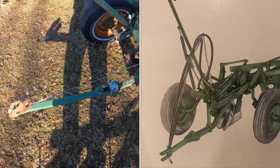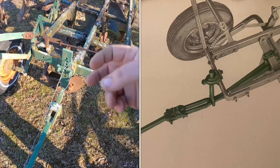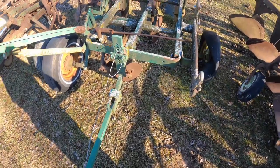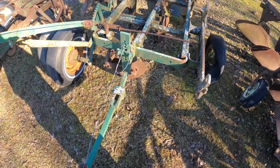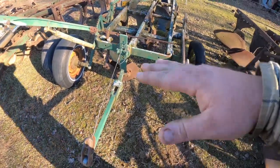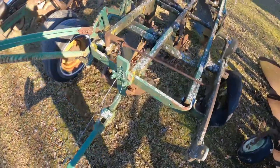I'm not totally stupid. The hitch with the holes to make your adjustment instead of the round thick steel rod with the notches. And I would just guess that they probably did this because it was cheaper to make, maybe, because a flat piece of steel with some holes punched in it was probably cheaper. It's probably not as heavy in physical weight, and it was less maybe involved process than cutting grooves. But anyway, you can see the change they made there.